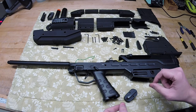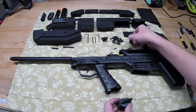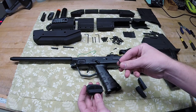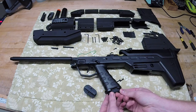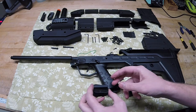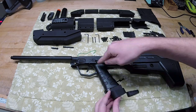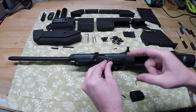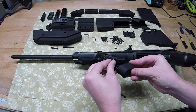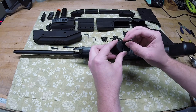At first, it took me a minute to figure out how to attach the pistol grip extension, but what you have to do is take off these two extra parts that are held together by two bolts. Take those off, align these in there, and make sure you know which one is the right one. Basically, you're trying to get your pistol grip extension to be at the same slant as your pistol grip. Once you have these two pieces placed inside your pistol grip by these grooves down here, put the pistol grip extension right in between the two, slide the two screws in there, and tighten them afterwards.